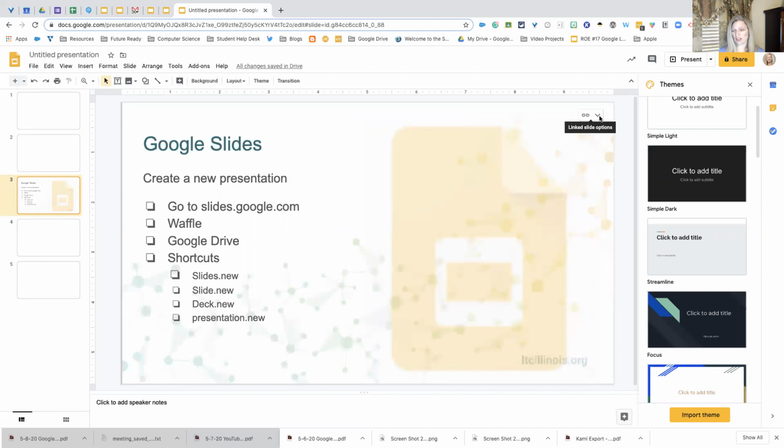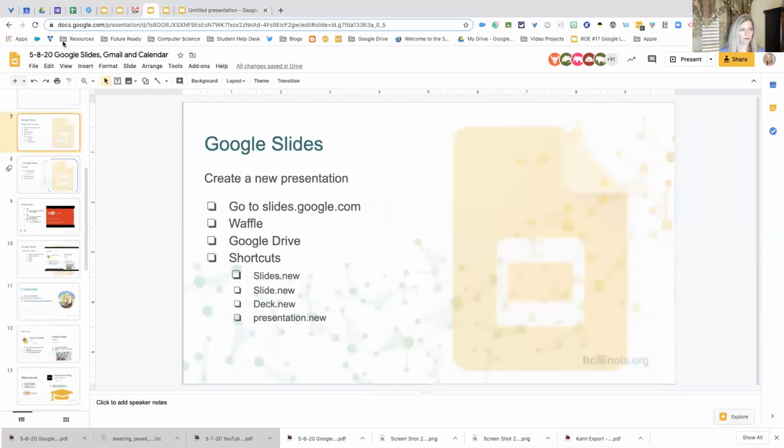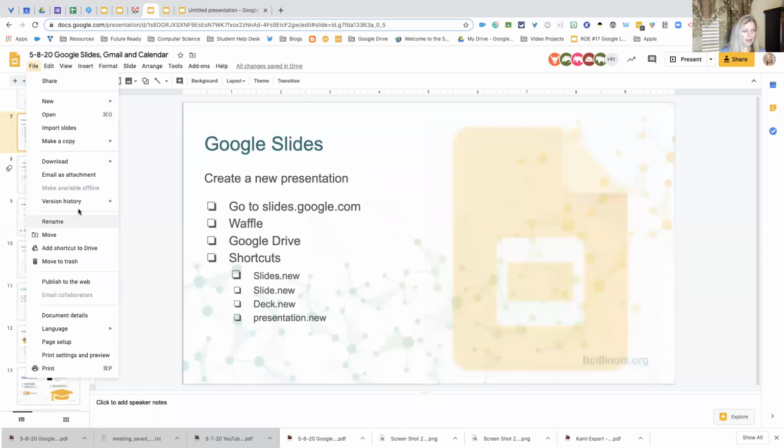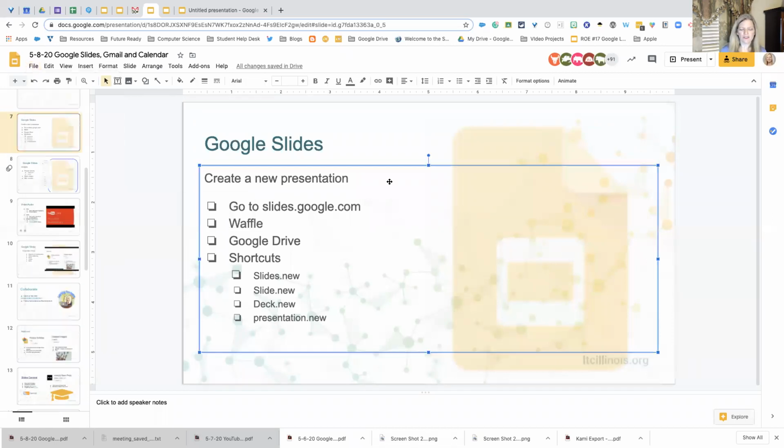So then there's a link up here to the slide deck that this is in. So you can do that as well. Again, if you're having kids work on the slide deck together, you can see the version history. Right now, and I don't know if I've talked about this much this week, but right now when you all access this slide deck, you are all anonymous to me.